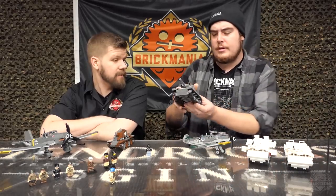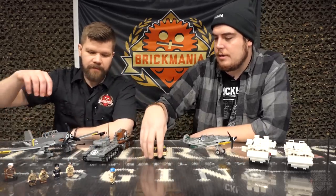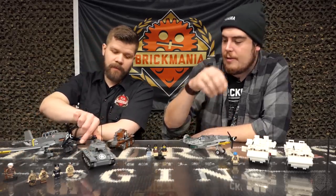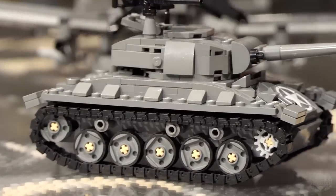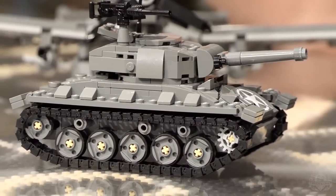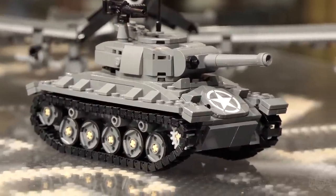First, we have, this is Cody's build, I want to say. Yep. This is the Chaffee? Yep. Really reworked turret on that bad boy. Obviously, we'll be going over these kits fully in depth down the road, but this is just a quick look at all of them. That one is actually, I think, up next week. So not a super huge look ahead, but you can get a sneak peek at what's coming up.